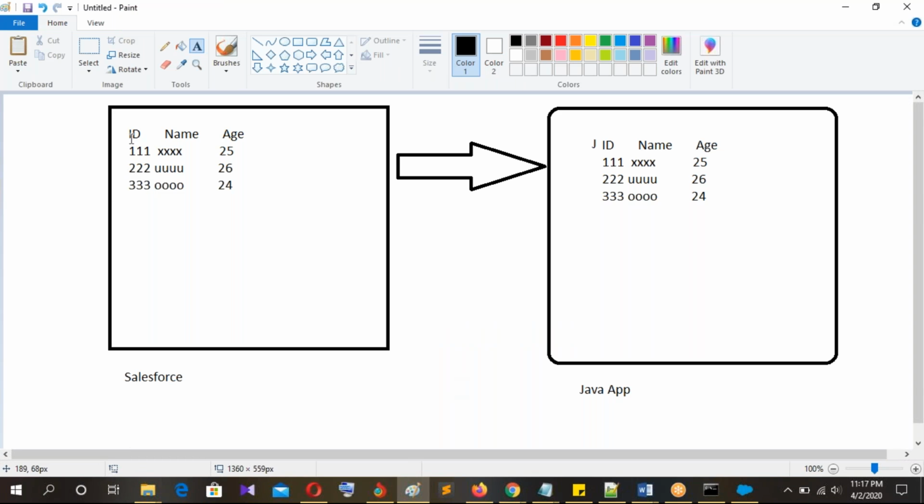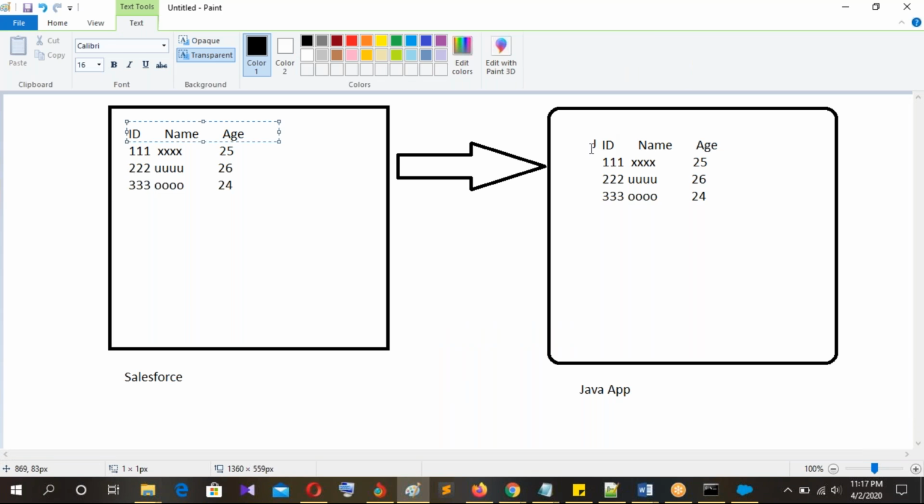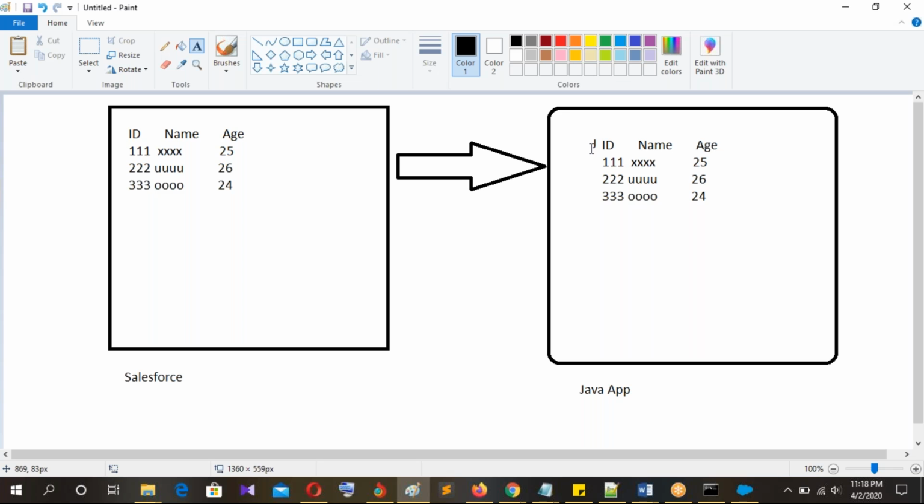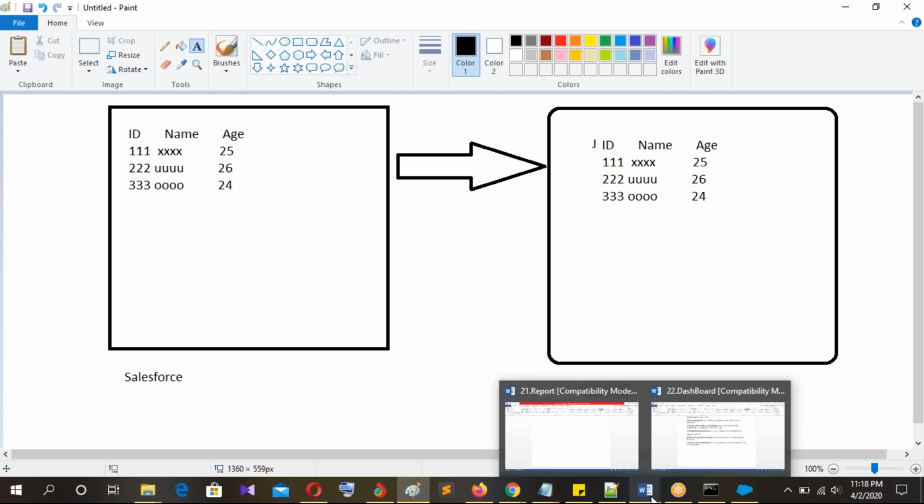So what is the difference between ID and sector ID, right? The sector ID comes under this third-party application. Means sector is a third-party application, not Java, not the Salesforce application. We can install it on the Salesforce application, but the data will be inserted, upserted or deleted based on those IDs. Based on the data IDs, we can map.